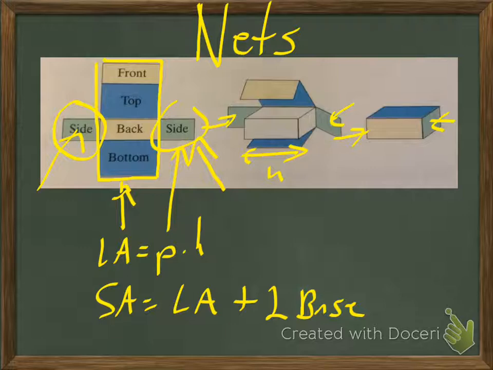Now, this thing is called a net. A net is what you would cut out of, let's say you had a big pizza box. Let's say this white picture here was a big pizza box. If I actually took the pizza box and drew this thing right here, and cut it out, it's called a net. A net is what you fold up to make a three-dimensional object.